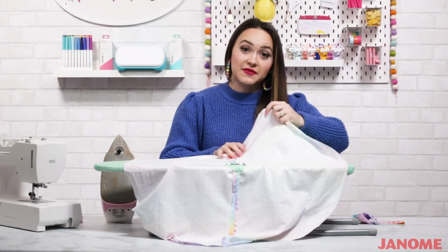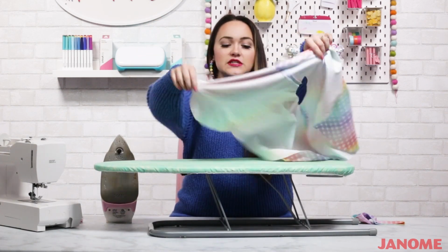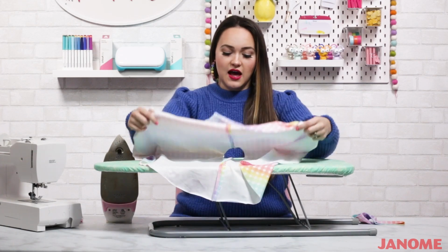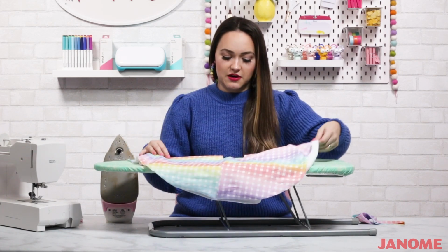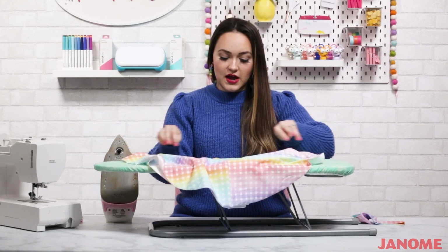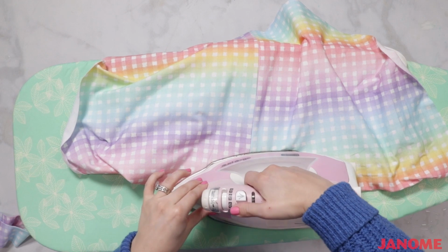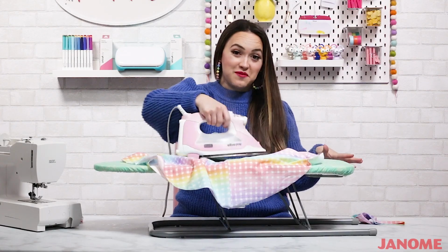I'm going to do the same thing with my skirt, and I want to fold it in half, lining up my seam allowances, and then I'm just going to gently press the center front and center back of the skirt, and this is going to line up with my waistband.